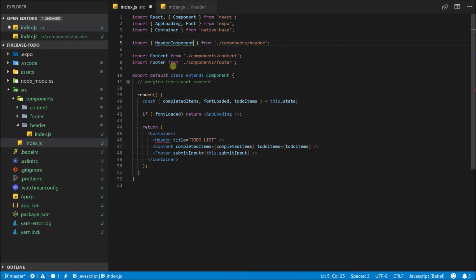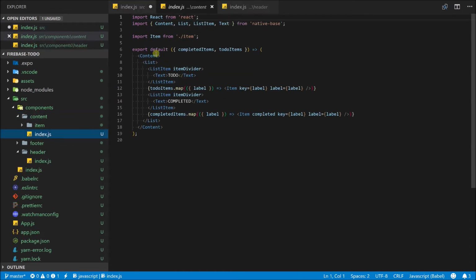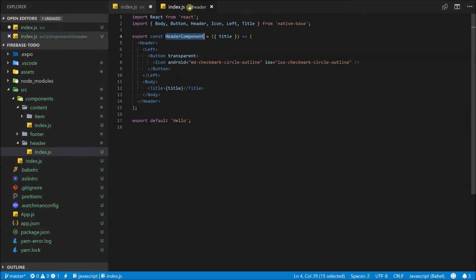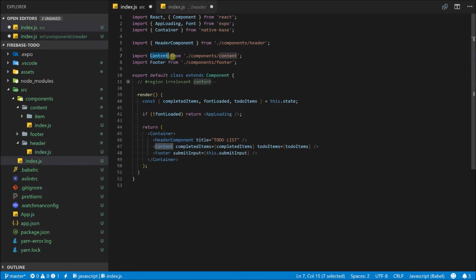So what's different between the content here and the stuff wrapped in brackets is that in content, I'm exporting the default. If we looked back at our header over here, we would be exporting the default header, and then you'd import it like that without the brackets.